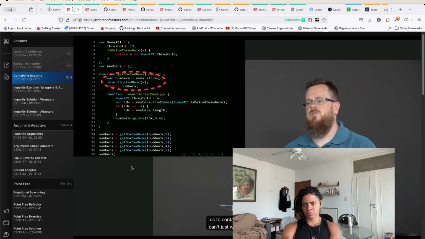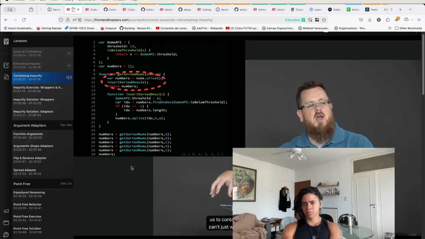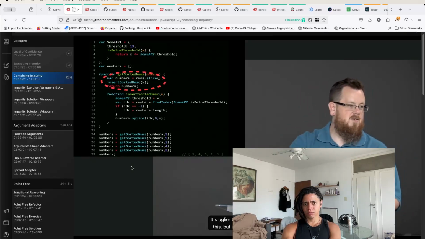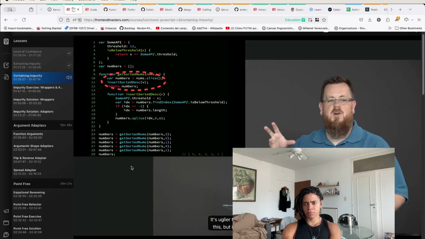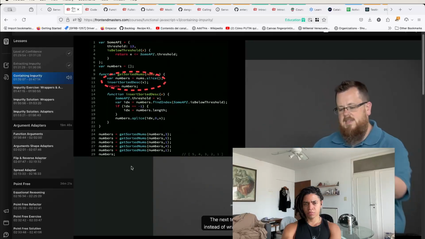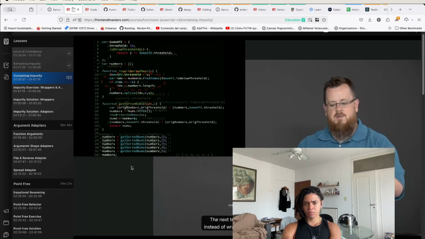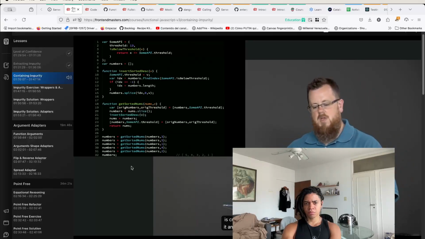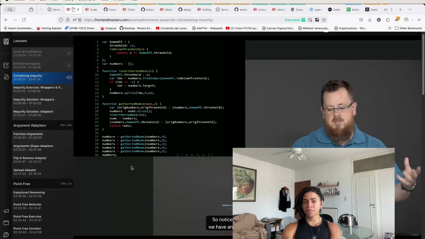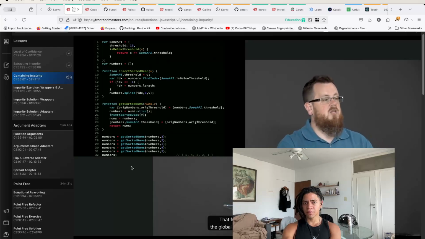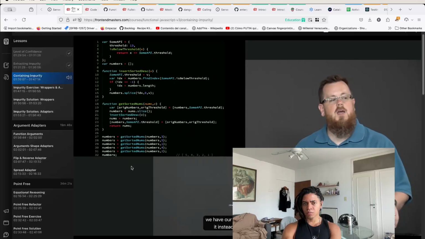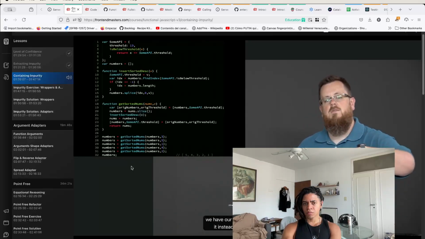Is there any way for us to contain the impurity when we can't just wrap a function? Here's another technique. It's uglier than this, it's worse than this, but it's better than that. The next technique that we'll look at, instead of wrapping a function around it, is to create alongside of it an adapter function. So notice we're back now, line 9, we have an insertSortedDescending. That function is just out in the global scope like it was before. So is the sumAPI. But notice line 18, we have our getSortedNums alongside it, instead of wrapped around it.